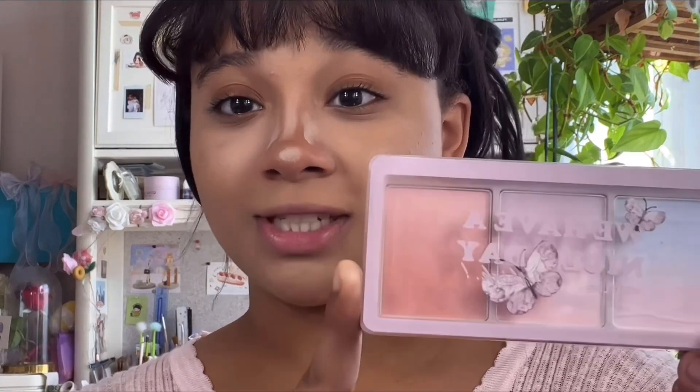The next thing we're going to focus on is the blush color. Another great Chinese brand I really recommend is Whole Live — look at how gorgeous this palette is. Because of my skin color, only certain shades will show up, but I use these two colors to brighten my under eye. I'm going in with that blue gradient color, packing it onto my brush, and lightly setting it under my eye so it brightens.